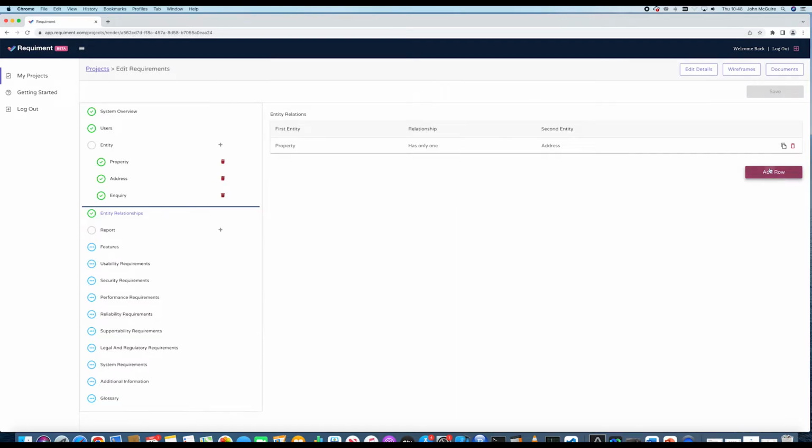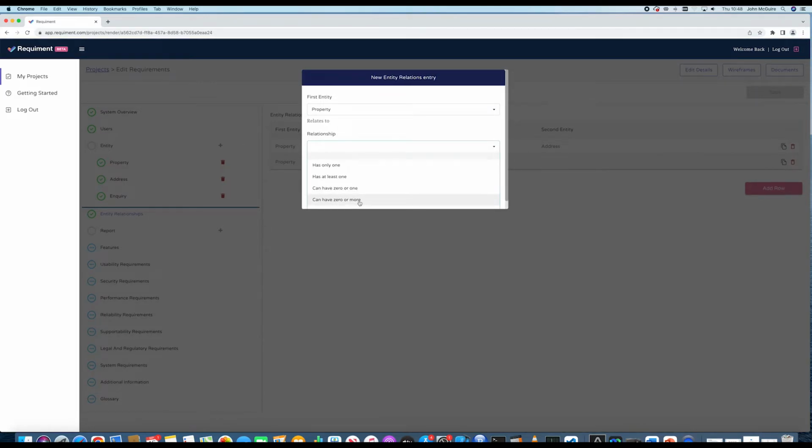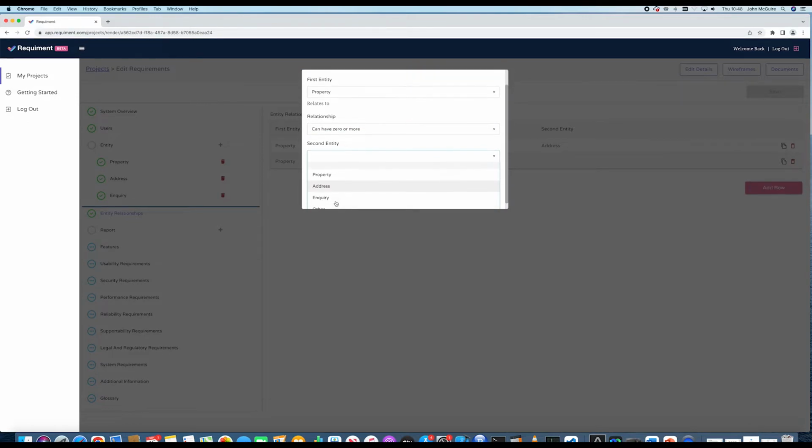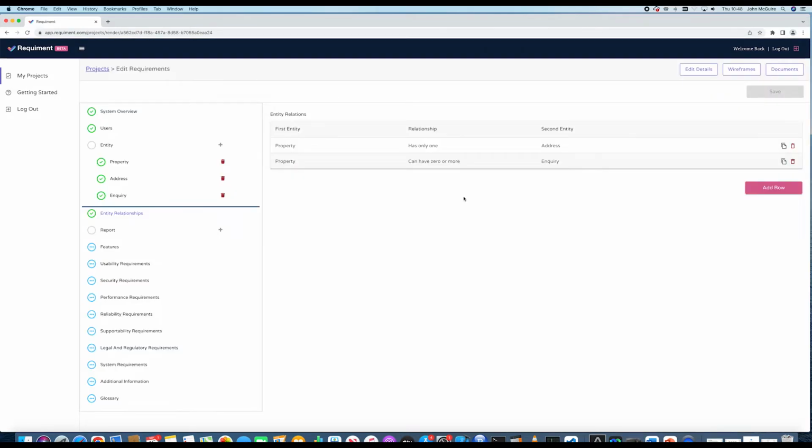Let's say a property can have 0 or more inquiries. So an inquiry relates to a property, and that's the way we've defined the system there. So that just gives you an idea of how you set up relationships. But these are quite good because yet again it lets people understand how data relates to each other, especially the people who are going to go on and write this system.